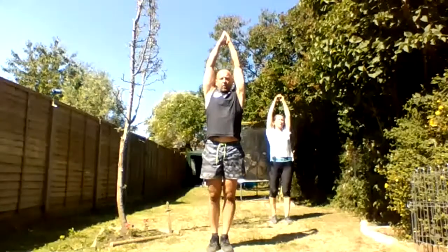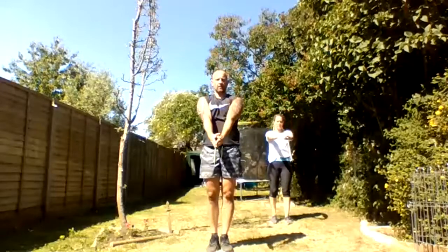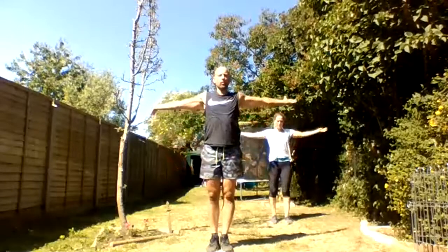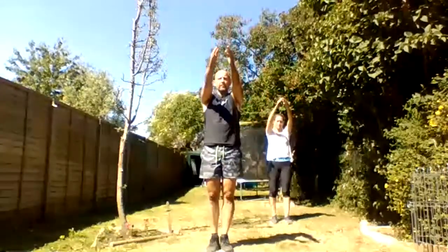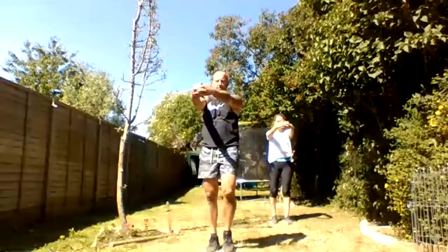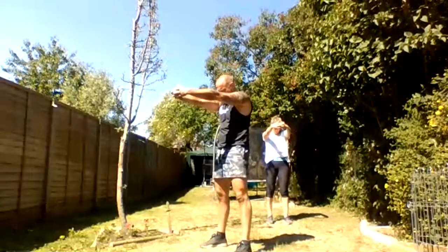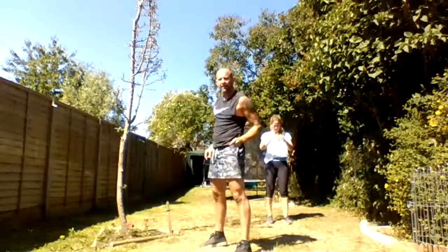5, 4, 3, 2, forwards. Around it goes, big and wide. All the way around till they're in front of your chest. Lace them fingers. Step the feet out. Chin to chest, reach forward. 5, 4, 3, 2, and 1.